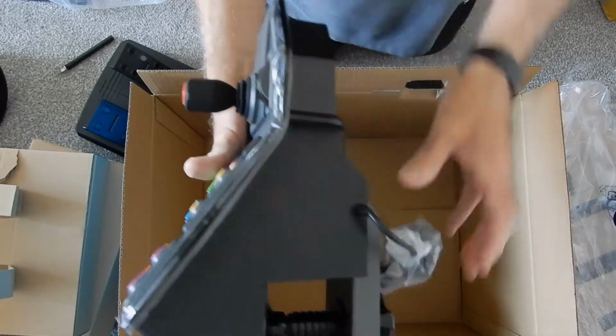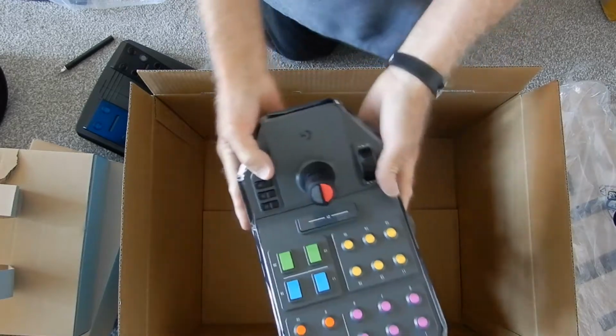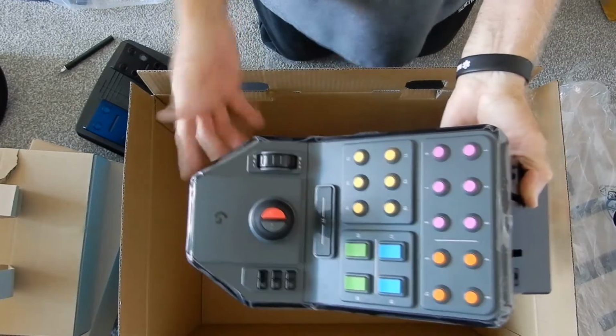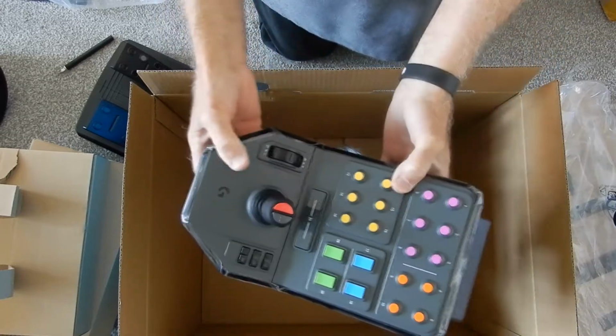But that is lovely, absolutely lovely. And I'm so over the moon that I ordered the old Cytec version because it was cheaper, and I've actually got the up-to-date Logitech version for that price, which is brilliant.